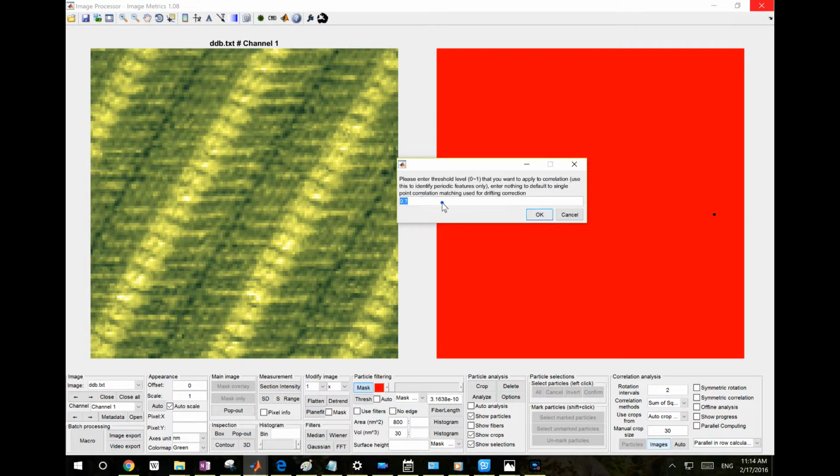If you choose a higher number, then, so this is a threshold that I was talking about earlier. Because this is a periodical feature, if you want to analyze periodic features, you have to enter some threshold number. This threshold from 0 to 1 is basically a correlation coefficient. The program lets you choose a template within the image. You move the template around to match elsewhere in the same image, and when they match, they produce a correlation coefficient rated from 0 to 1, and you define the threshold for that number.